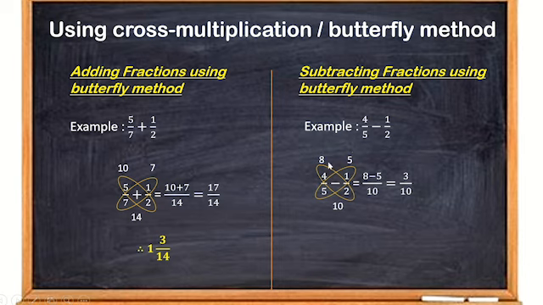Now subtract 8 and 5 in the numerator's place, and in the denominator's place we are just going to multiply the two denominators. 5 times 2 equals 10. So our denominator is 10. Now in the numerator's place we have 8 minus 5. So 8 minus 5 equals 3. And the new fraction formed is 3 over 10. And this is a proper fraction, and we need not simplify this fraction. And the difference of these two fractions is 3 over 10.